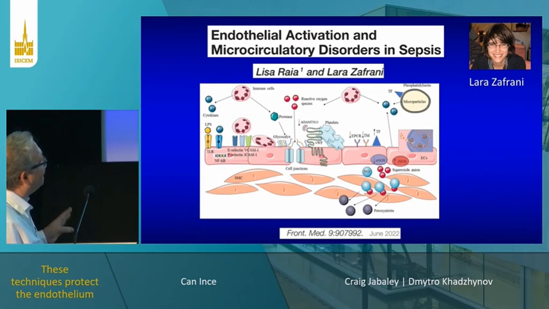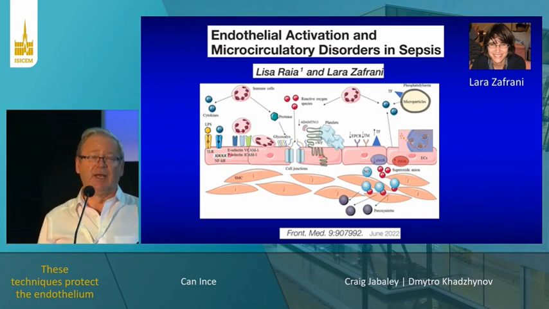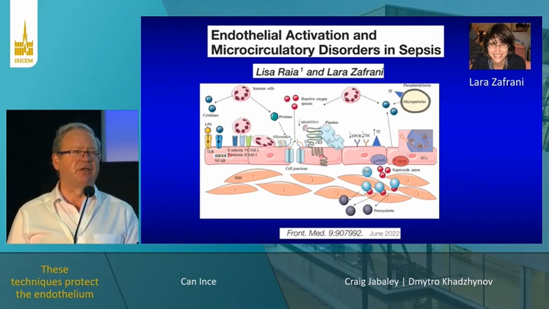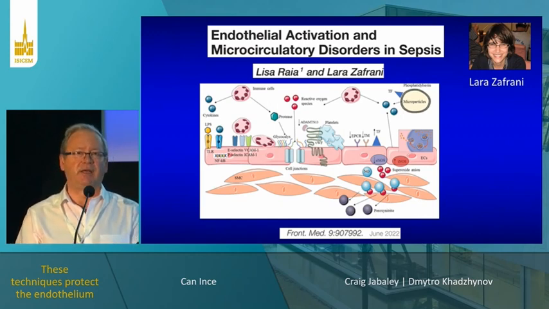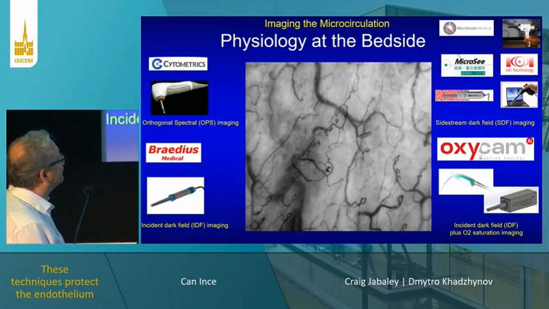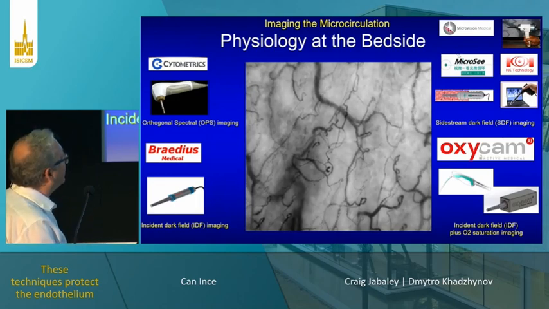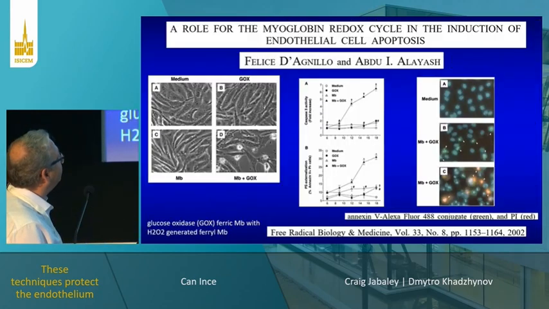So looking again at the complicated scenario in the microcirculation, just as we look at getting rid of all the cytokines, we can look also at the target organs as well. This microcirculation is a combination of many factors, it can be red blood cells, it can be endothelial cells, etc. The bottom line is the microcirculation has to transport oxygen to the tissue cells. So we can look at it underneath the tongue, and in great detail we can look at what is going on in the microcirculation during states of sepsis and particular types of therapy.